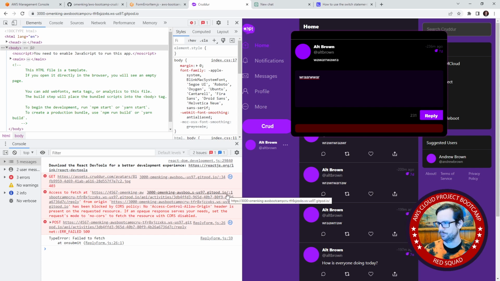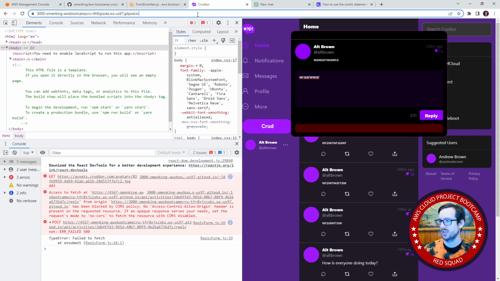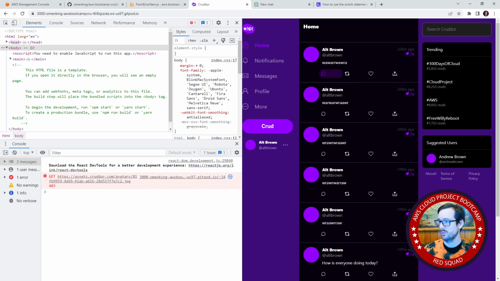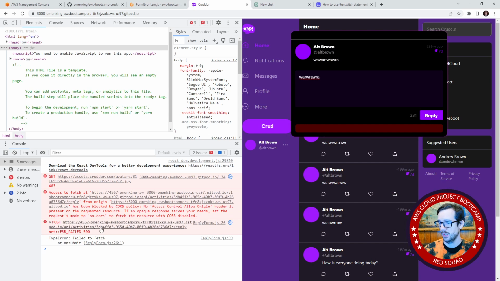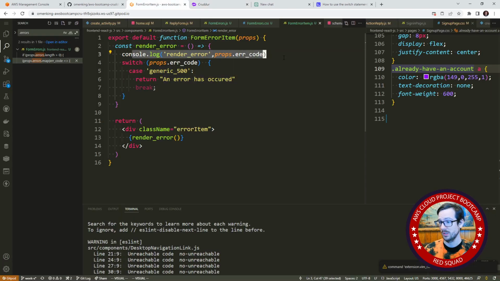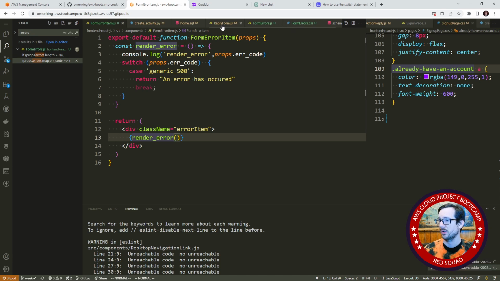And it's not console logging that out. Let's just give it a refresh, just because sometimes when it's doing the re-render, we go too quick and it might actually be showing it, but it's not showing us that there. It's not rendering here. Interesting. So that makes me think that the map's not working, because it's not showing the error item. It's not even showing the box around the error item. So clearly there is another problem going on here.